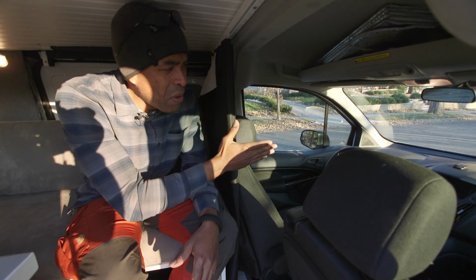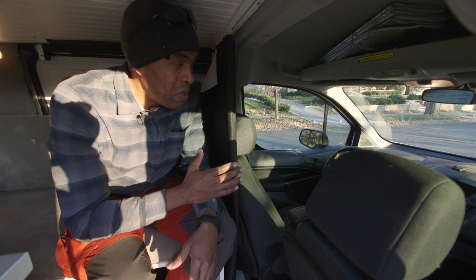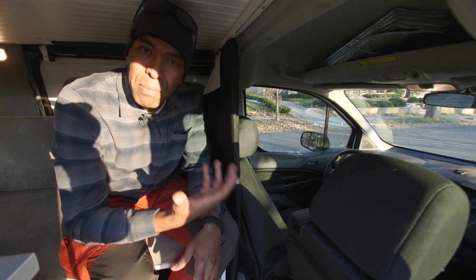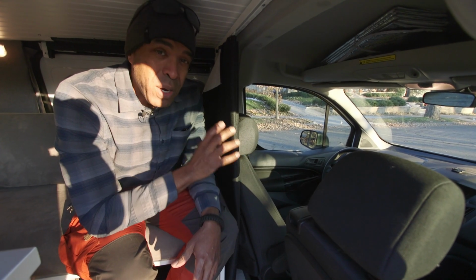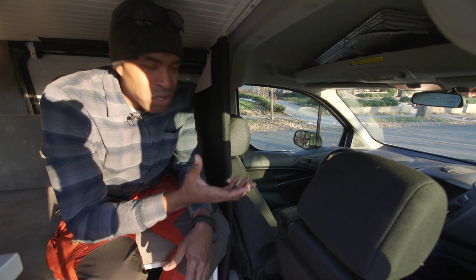In terms of the stereo, very basic, not a problem for me, because what I'm gonna do eventually is probably do an iPad and just do Bluetooth with a Bluetooth speaker. And that's all I need, basically. I'm not concerned about the stereo too much. Actually, it's got pretty good sound for a base model vehicle, so that'll suffice as well.